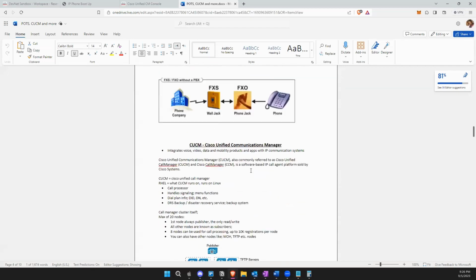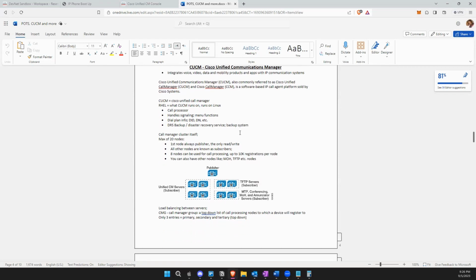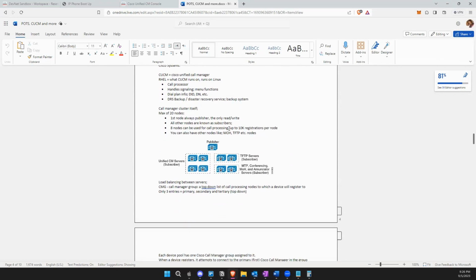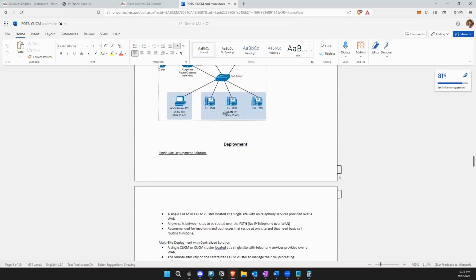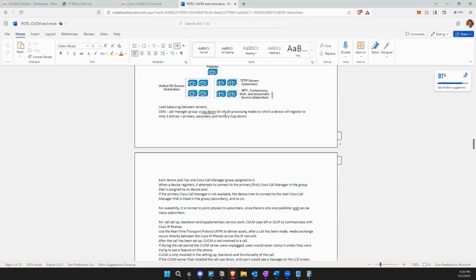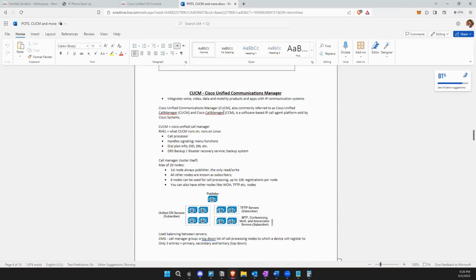So that's the Cisco call manager, as you can see, CUCM. Like I said, most of the time we just call it Cisco call manager or call manager. And it lives on this server. Now, I don't want to get too technical. I'm just going to look through to see if we need to uncover anything, really. Not really, but I definitely wanted to show you guys something that is a regular day-to-day thing that we would do as a voice network engineer.